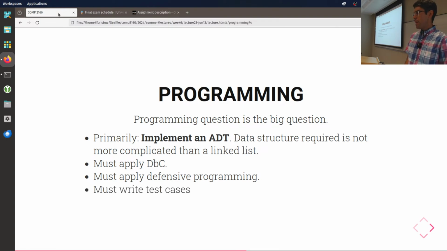You're going to have to write test cases. However, I will not be expecting you to write code for test cases. Writing that test case structure is tedious and painful and a waste of your wrists, and I don't want you to have to spend a lot of time writing these conditional statements and writing counters and stuff on an exam where I really want to see things like design by contract and defensive programming.